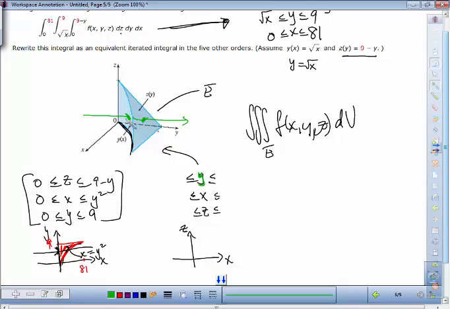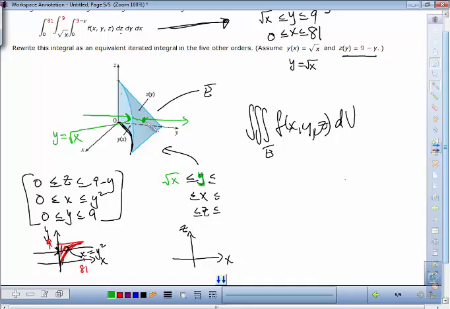So the question is, what are these two surfaces that I'm hitting? All right, the first one, I want y equal to a surface. So what's my surface for this first one that I'm getting into? So y is equal to square root of x, right? That's my only y relation. This is a cylinder going up. Y is equal to square root of x. So that looks like it's going to be my lower limit.